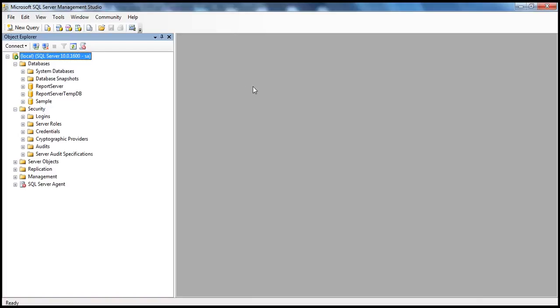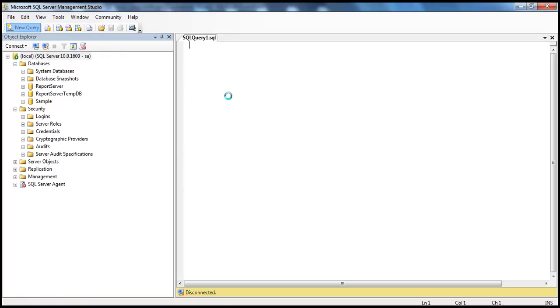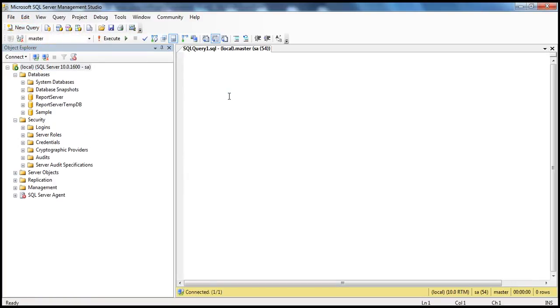Now if I have to write a query, then I need a space to do that, and the first thing you have to do is click on this new query button on the top left hand corner. That should bring up a new query editor window where we can type and execute queries. But again, to type and execute queries we need a database. A database is a collection of tables and all your database objects. We'll see in the next session how to create a database, and we will start writing queries.